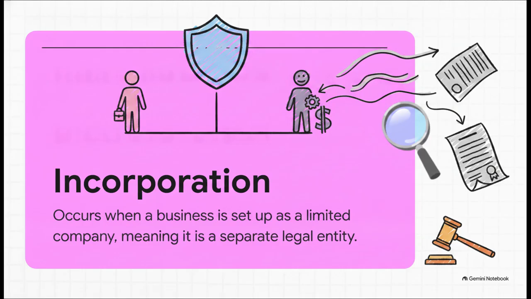To get his hands on that shield, Sam would need to pursue incorporation. This is a massive milestone. By registering formally with the government, Sam is effectively drawing a hard legal boundary between himself as an individual and his new company. The company can now sign contracts, borrow money, and even be sued in its own name. It literally becomes a legal person totally separate from Stickman Sam.